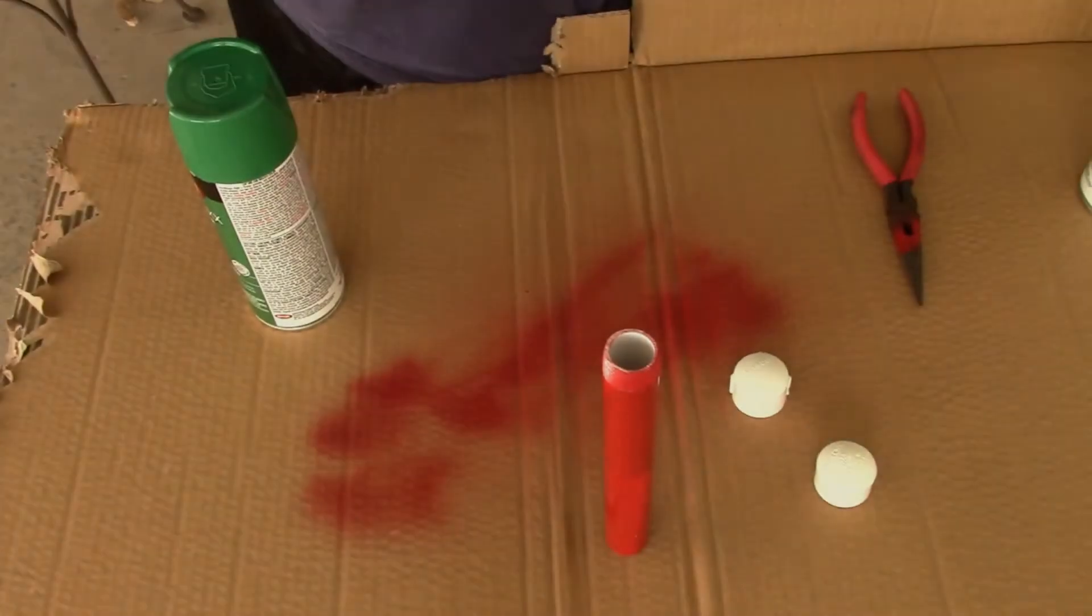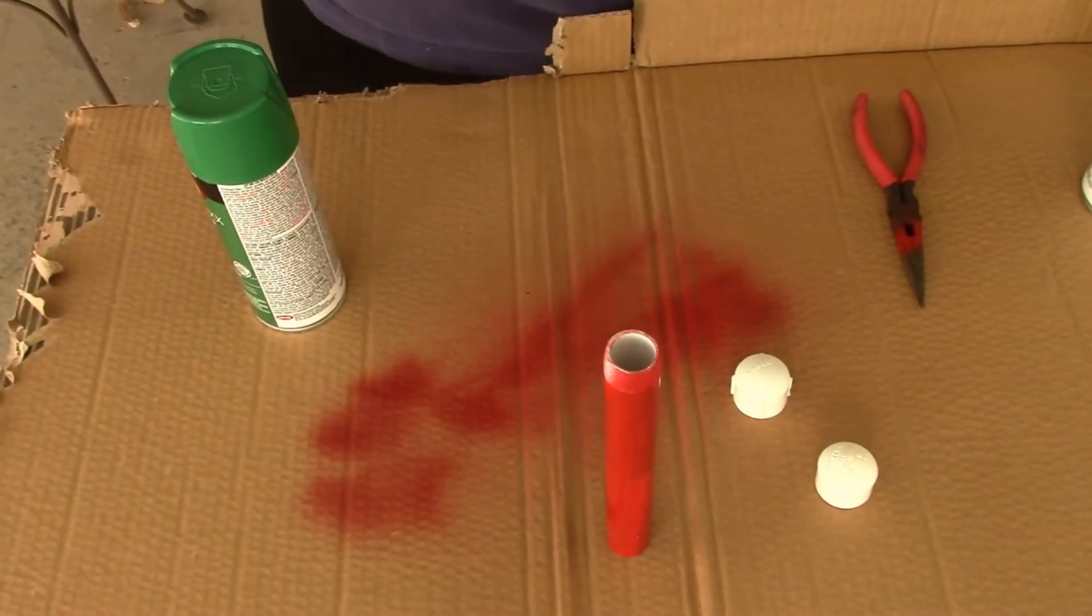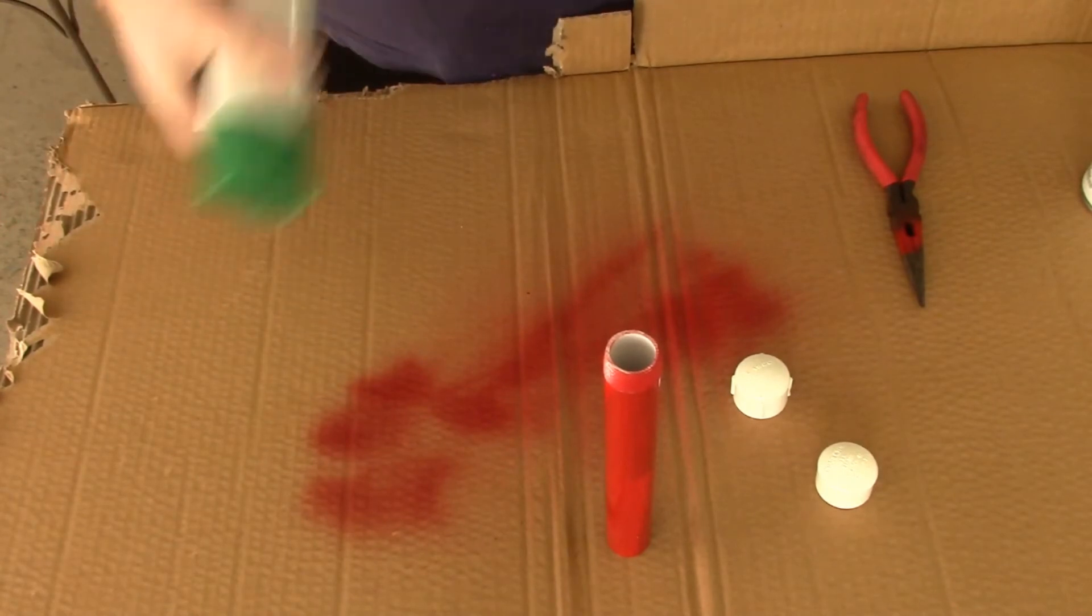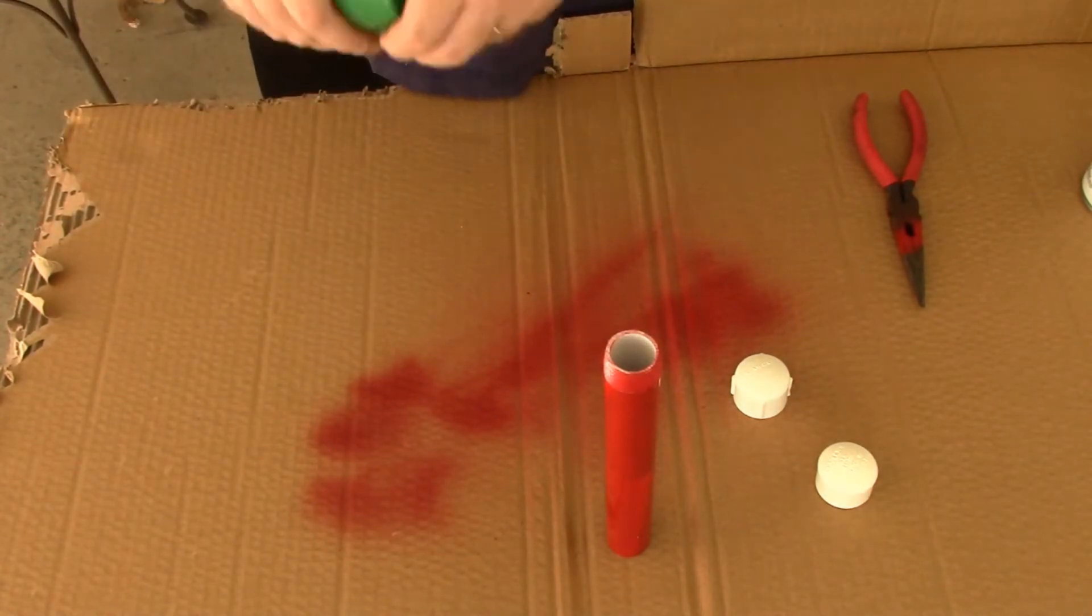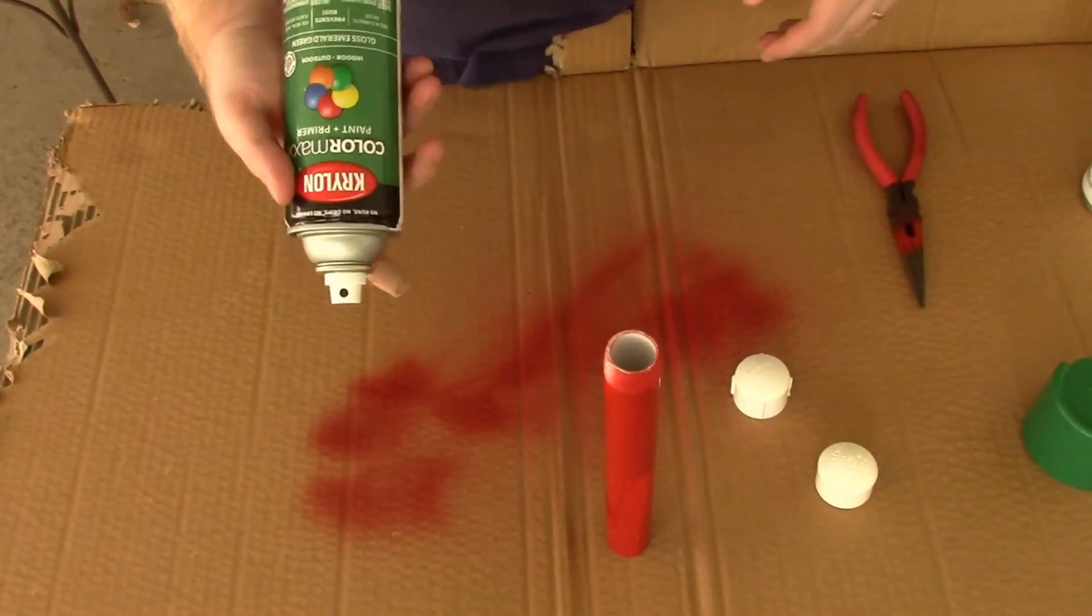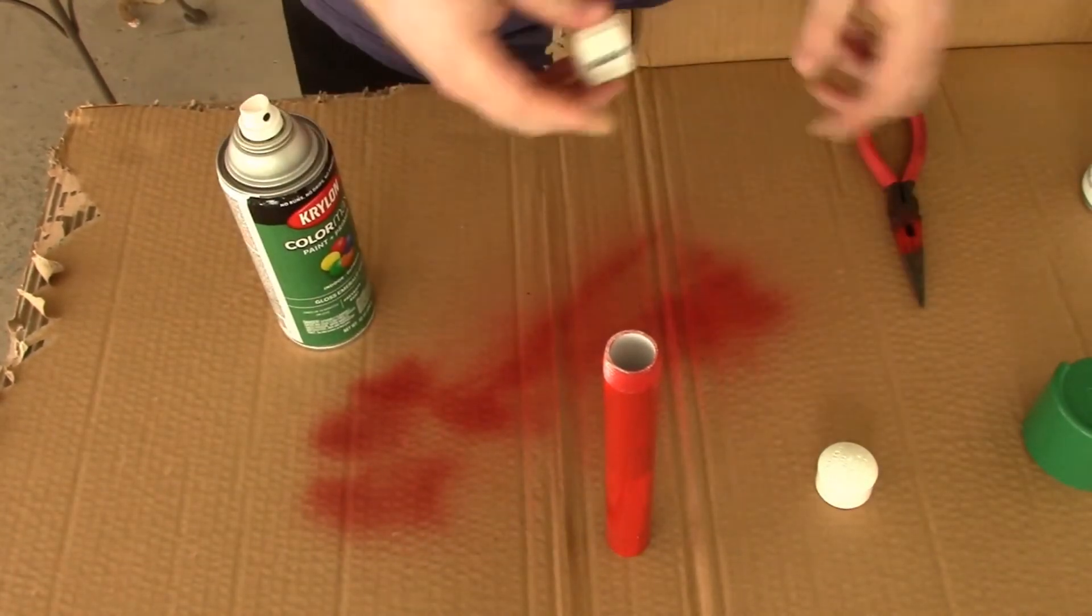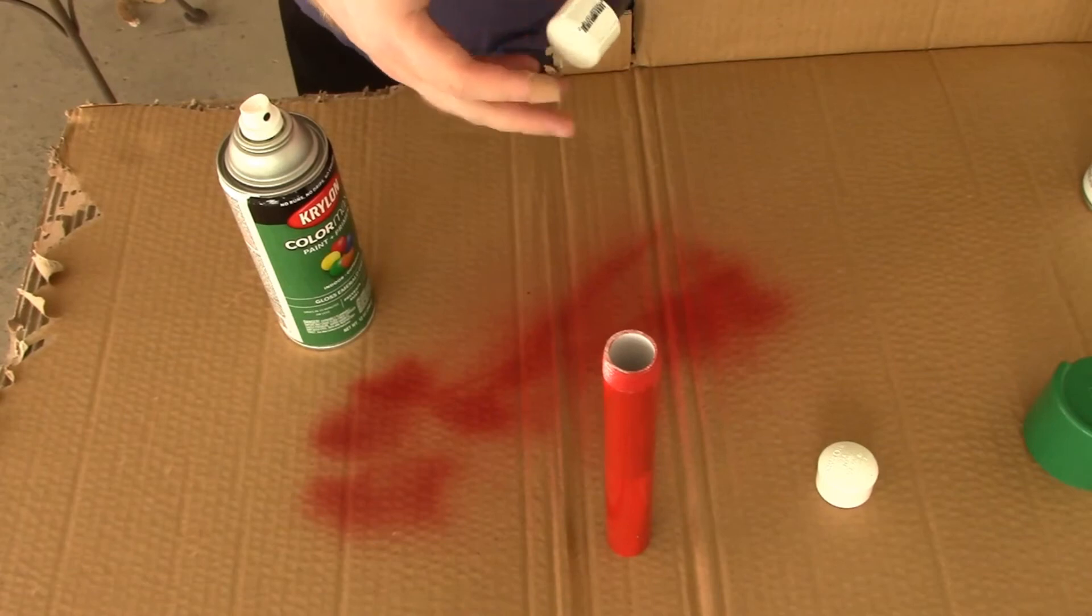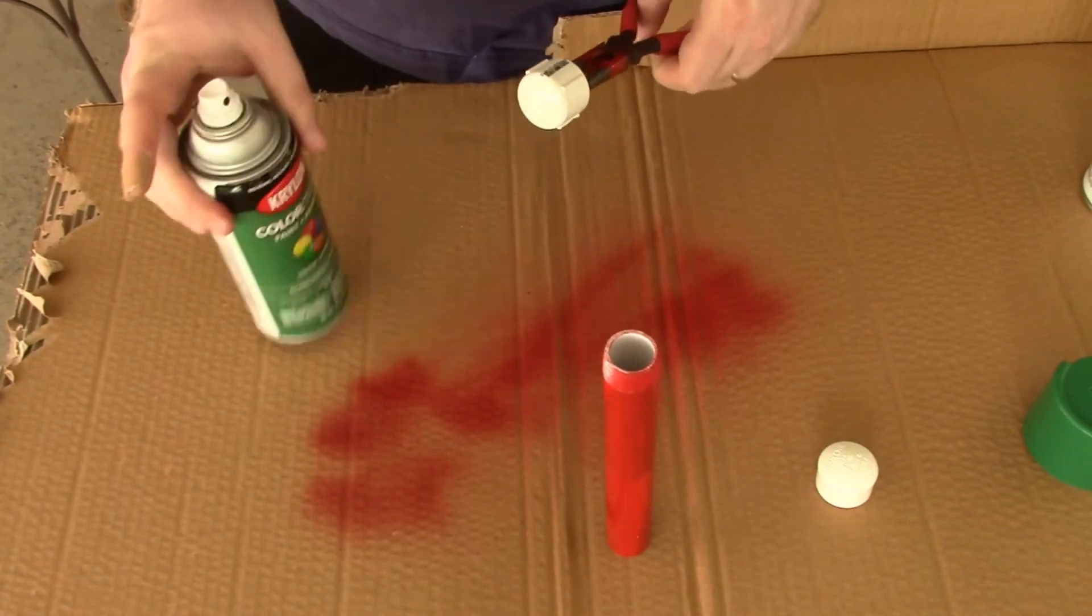With acrylic paint, this step might take a little longer, but will end up being less messy and more precise. Simply apply the colors you want with a brush until you've covered all the white plastic, unless you want to leave some behind. Make sure to rinse the brush before changing colors and let layers dry before going over them with any additional coats.